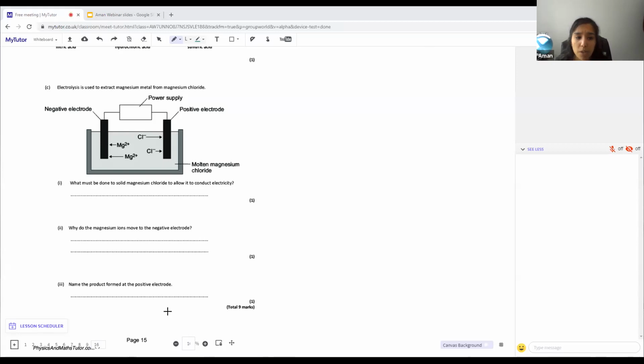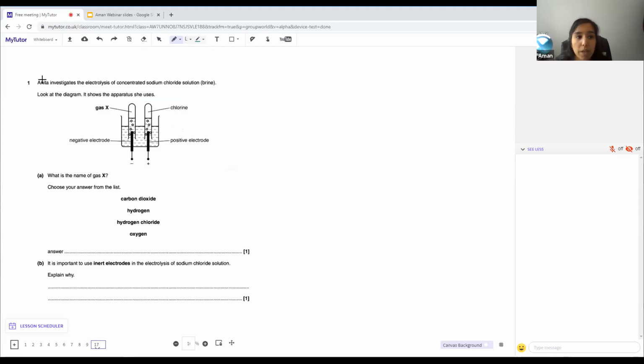Okay, what product is formed at the positive electrode then? It's molten, we can see that. Which product will be formed at the positive electrode? Good, yep, chlorine. Excellent, so that's because it's molten. And even if it was aqueous, we would probably produce chlorine because it's very unlikely to do that in dilute. So it would more likely produce chlorine anyway. But it's really important that when you look at these exam questions, you determine whether it is molten or aqueous because that's going to change your answer. So yeah, chlorine is produced.